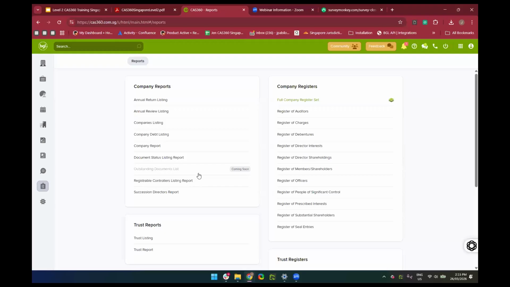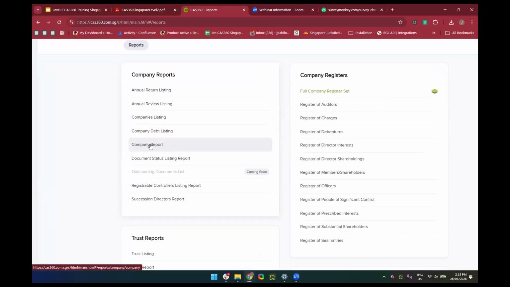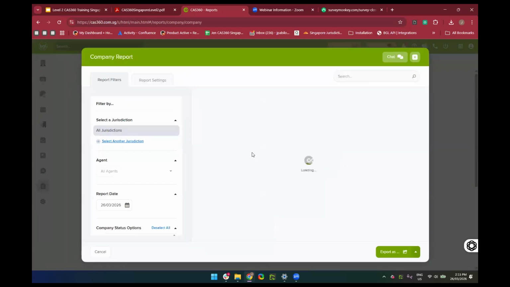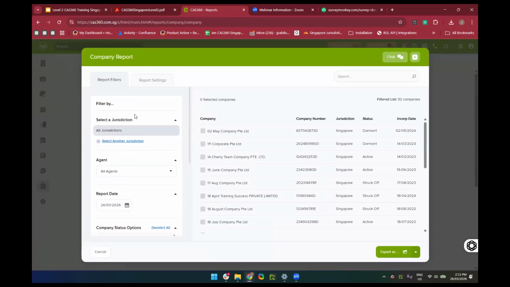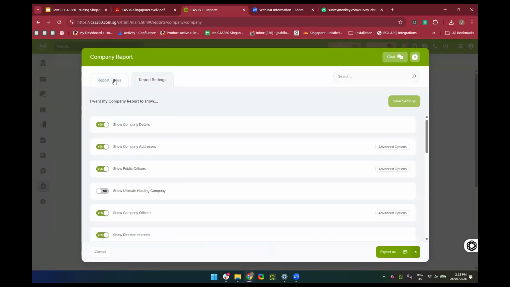First thing I want to learn is how do we generate a company report? Here under company report, you will be able to select and see this option over here called company report. In the company report, you will see two different filters. One is report filters, the other one is report settings.